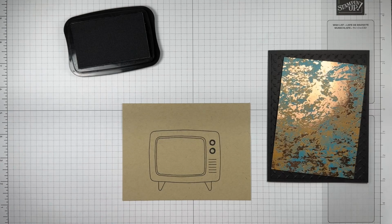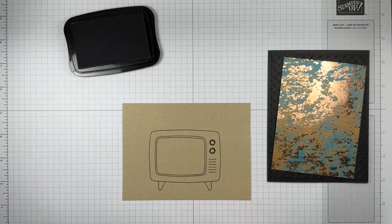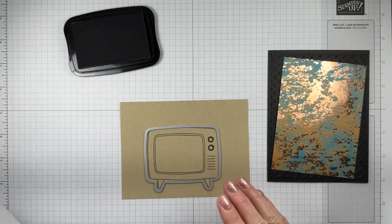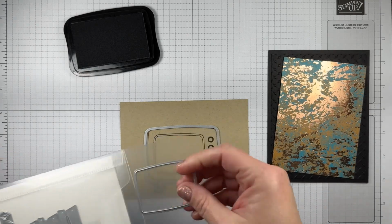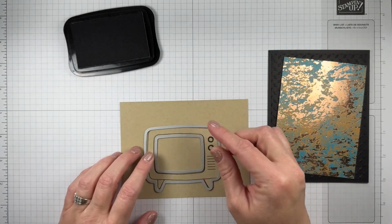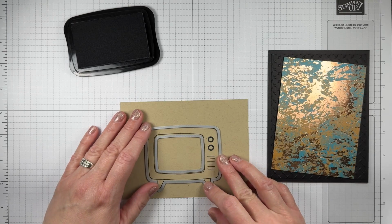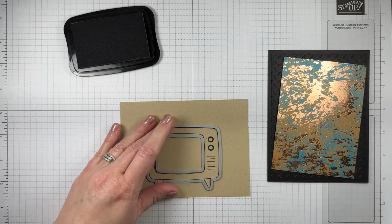And so now this card is going to be a little bit of a throwback to my old console TV. So now I'm going to grab the dies that actually go with the stamp set. And there are two dies. This one's going to cut right around the outside of my TV. And this one will cut out the inside so that I've got a screen. Now, when I put this through my Big Boss machine, I'm actually going to use Post-it notes to hold it in place. So let me show you how I do that.